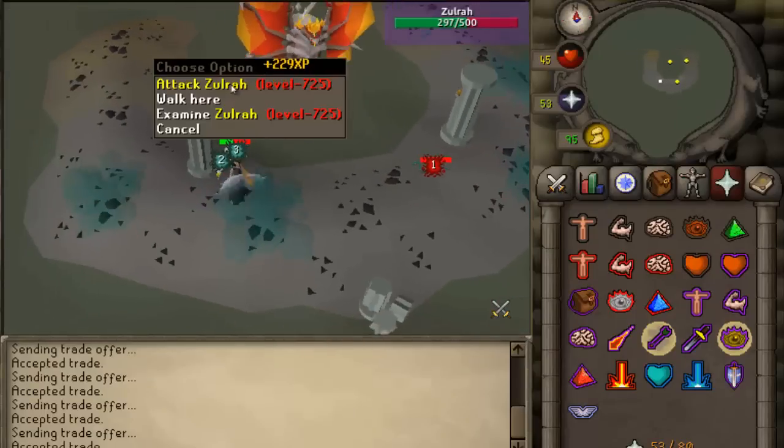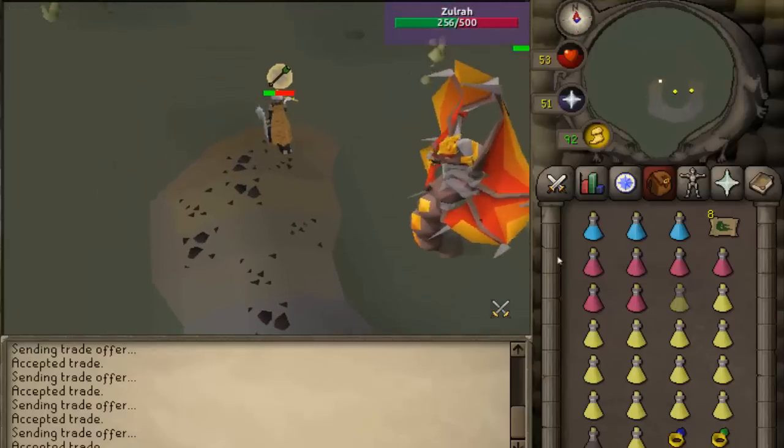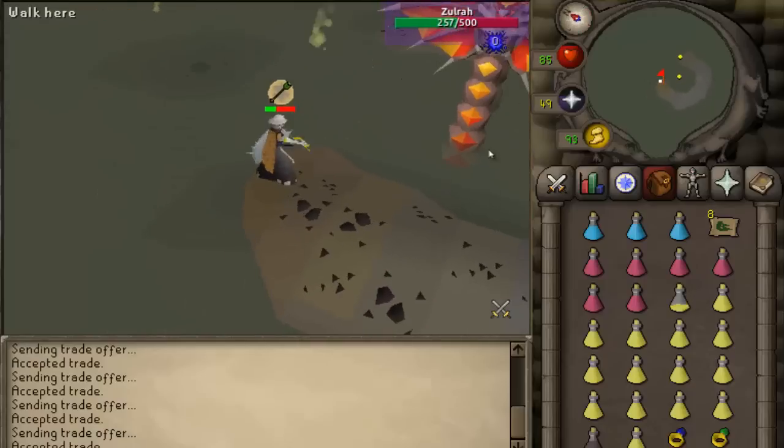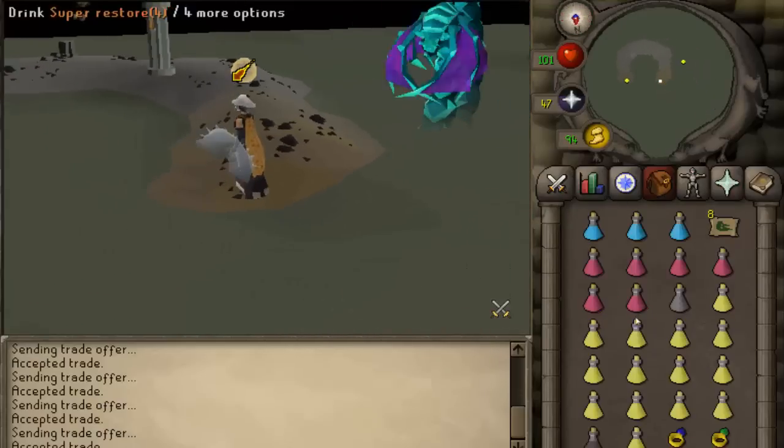What I like to do for the melee one after the first one is go to this little corner, this northwestern corner. Same kind of concept as before, you can dupe it into attacking you and then run away again. The whole way through, look at your HP, making sure you're not getting hit.